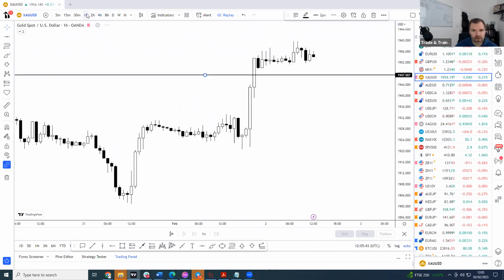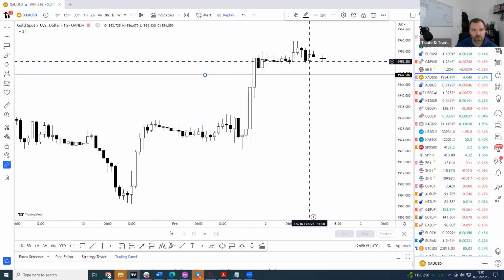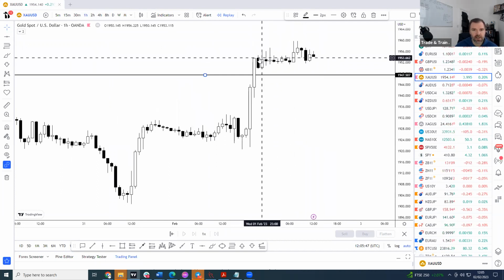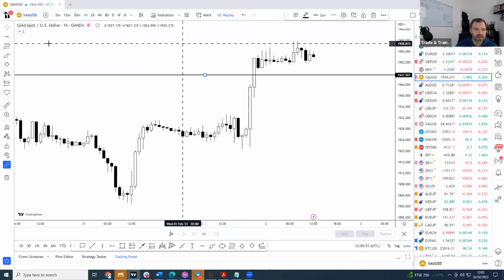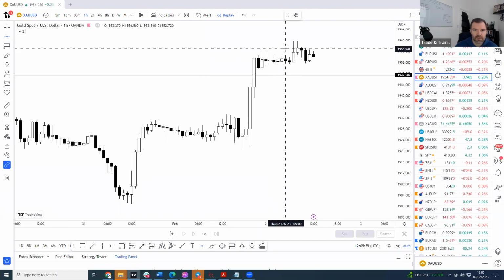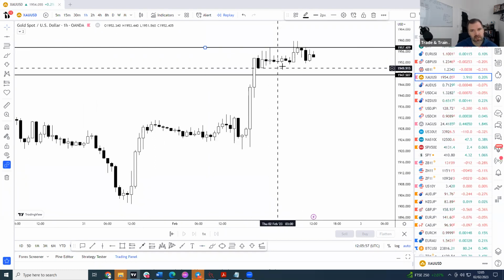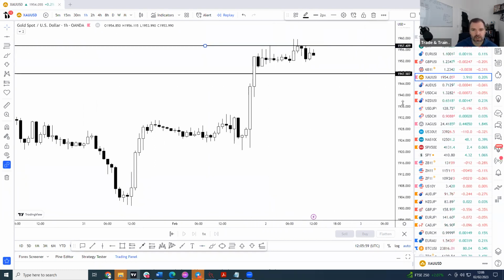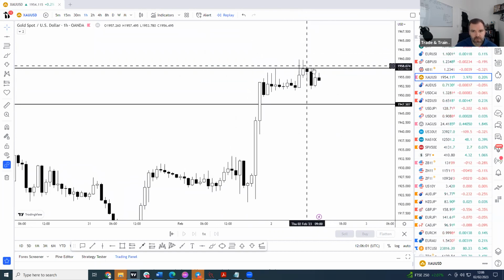If we go to the 1-hour, we can see that we've formed a little range here, and the 1-hour had resistance formed after FOMC, where we kept piercing, and again it happened. So look, if I was to drop in my 1-hour resistance, it's going to go in there. So I'm looking for long trades on gold if we break and close above, call it 1958. Okay, so above 1958, I'm going to look for long trades.